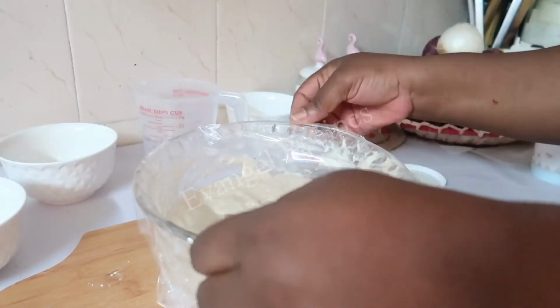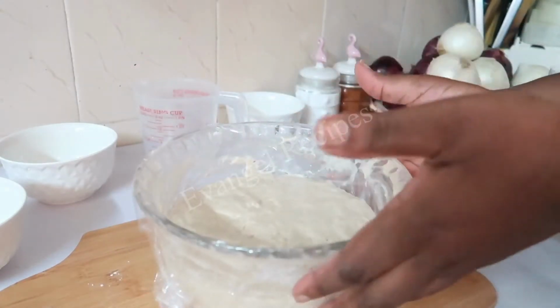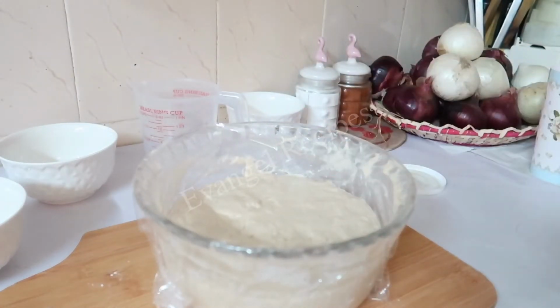It might get like double of its size. Yeah, most times it will get double of its size. So we just keep it and then come back when it has proofed enough.